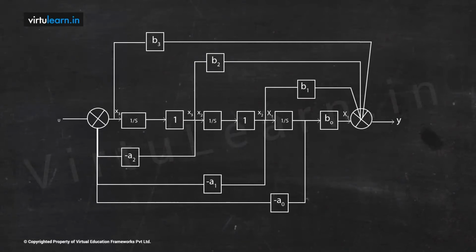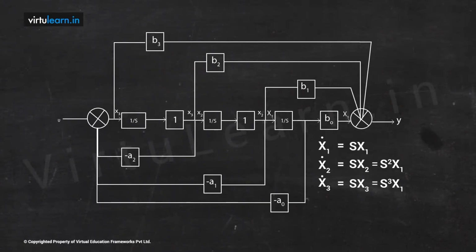So the first integrator is 1 by s, the output is x1, the input is x1 dot. Then I am taking one more integrator, x2 and x2 dot, and another integrator x3 and x3 dot. And all 3 are connected in cascade. When you connect the cascade from this block to this block, let us take one more intermediate block, the gain is 1. Similarly, from the second block to the first one, one more gain block with the gain 1. And from the last one, let us see what we will be getting after x1. Now all the integrators are taken and their respective state variables also defined.